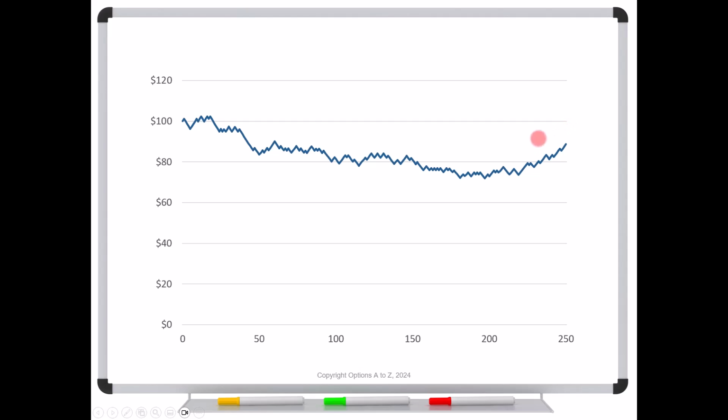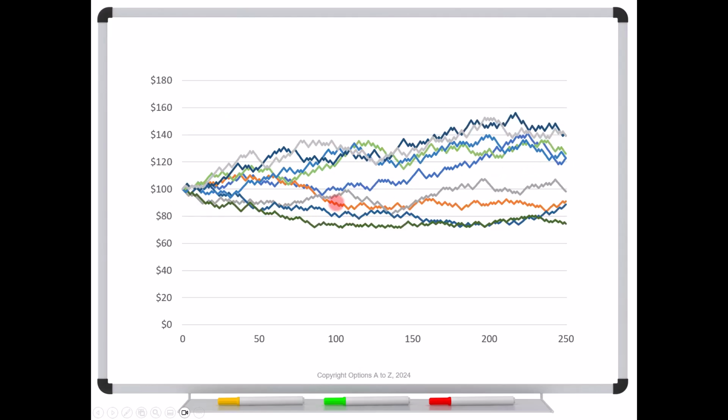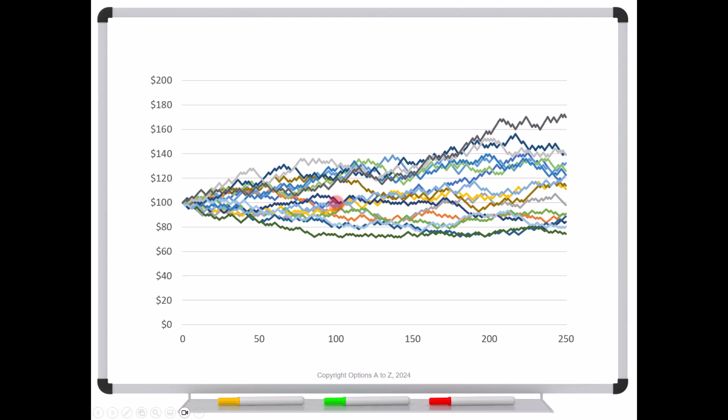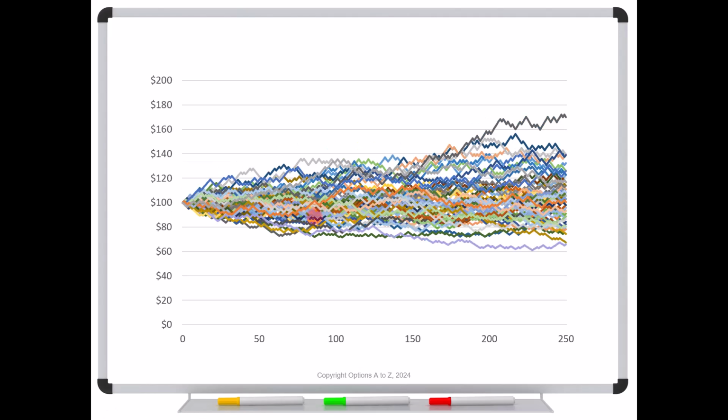So let's do it again. Let's take another $100 stock, we'll give it some volatility, and we'll turn it loose for 250 trading days, and maybe we get this. Little different path. Got roughly the same ending spots out here, but certainly different paths. We do a few more. Now we get this, do some more. And finally we end up doing hundreds or thousands and we get this. And if we were to measure these out here, put them into tiny bins, we would get a bell curve.